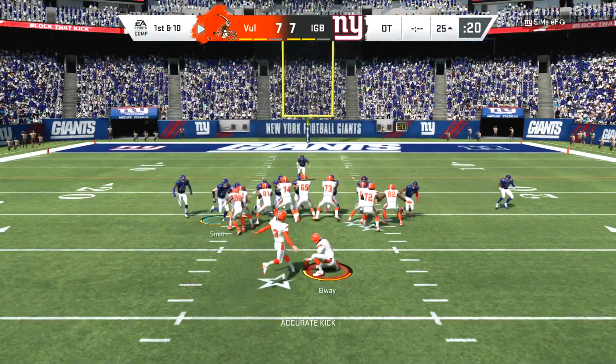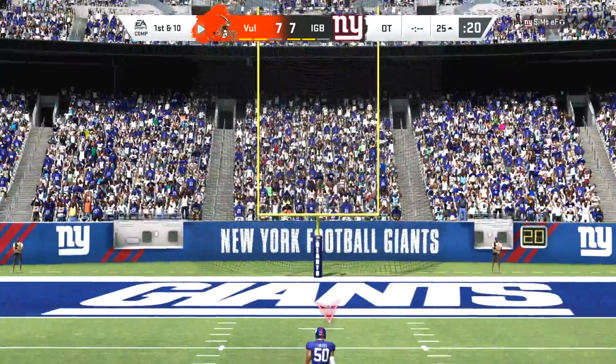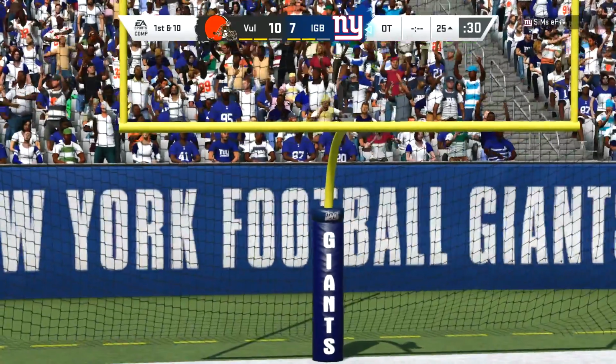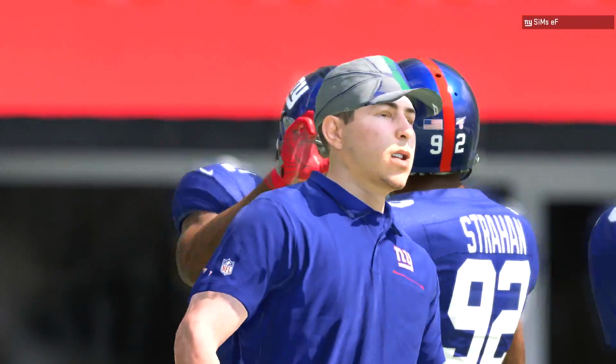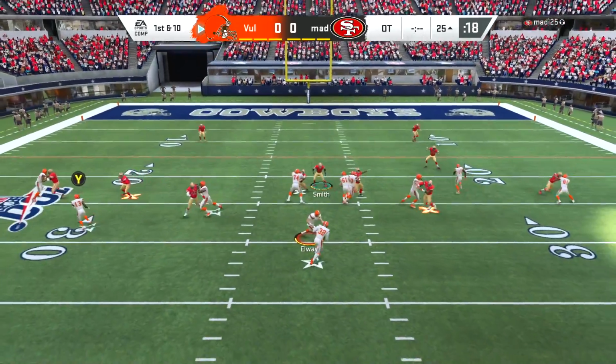So as you guys see, we're going to win the game. We get the interception, so we'll just kick the field goal on 1st down. That's a double OT. Thank you very much. But yeah, a lot of people are just trying to get these games done ASAP to get the rewards, the trophies, and the NAT 89 to 90 overall superstar players.